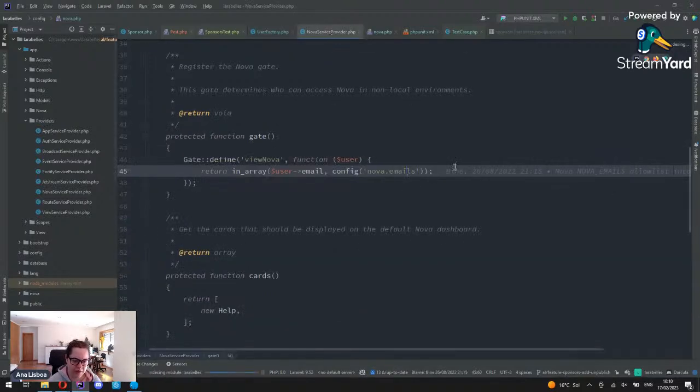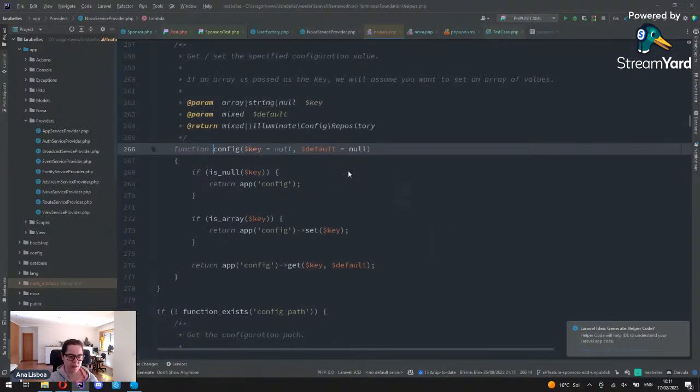I actually haven't configured it live because I was worried that we were going to see the actual Larabelles admins emails, but that wouldn't be the case. I found out where I needed to set the email for the user to be able to log in. It's on the Nova service provider, as we saw yesterday.